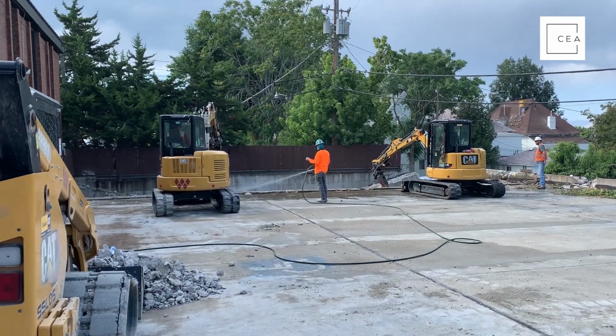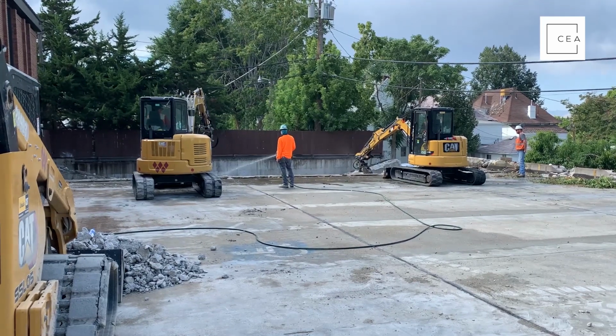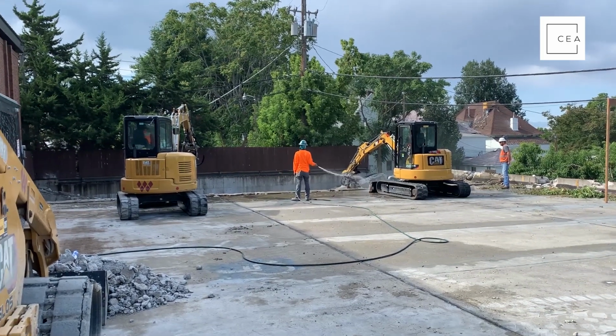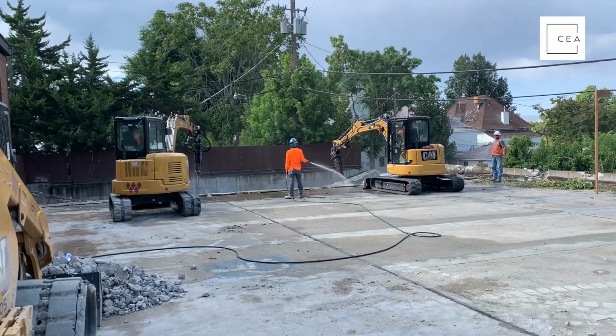That's amazing, because I think when you're watching the video, people might be thinking, well, this isn't a huge demo because you've got these small excavators out there, but really you put thought and engineering into making that decision. Yeah, because I've got crew members that are on top of this thing that they are tearing down. Right. And so it's almost like they're undermining the supporting structure that's holding them up, and it's dangerous. If this stuff comes down, not only are we losing equipment, which doesn't matter in the face of losing somebody's life, that's what we're really worried about.